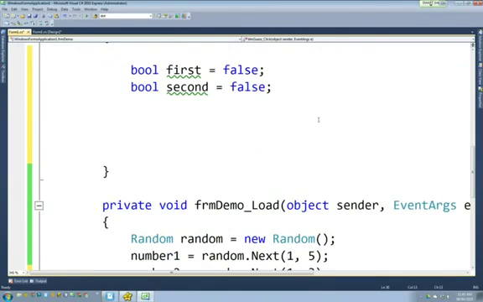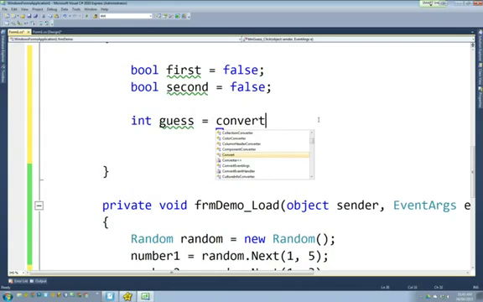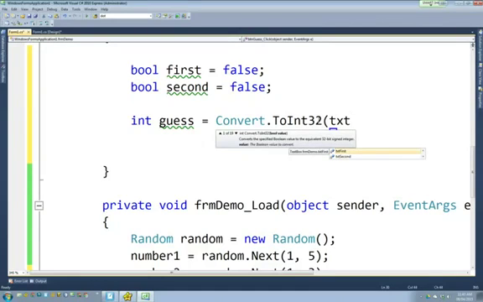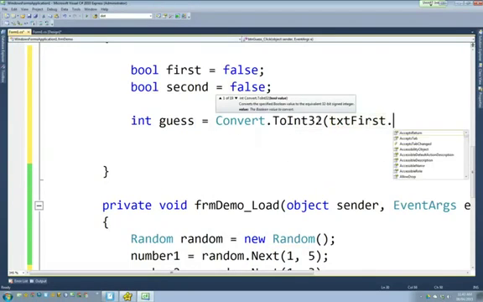Okay? So the next thing we need is to get the guess. Int guess, the guess from the user, is converted to an integer from our text box, the first text box dot text.